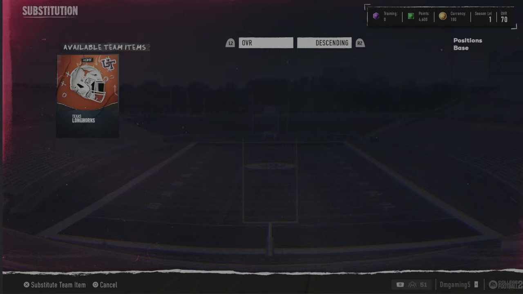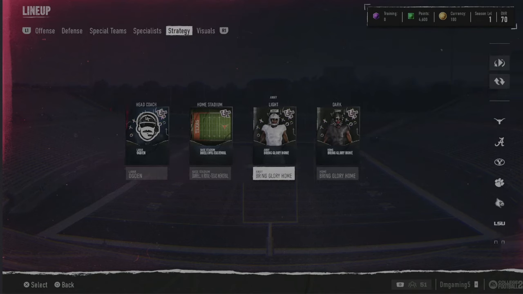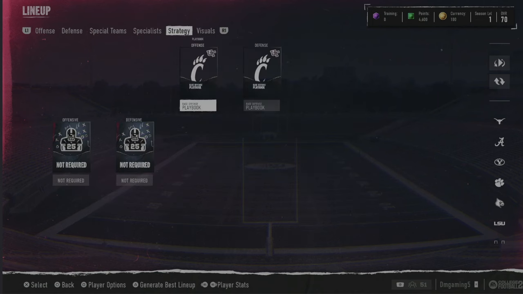Available teams. Oh, do we want to rock the Longhorns, dog? We playing in the Longhorn Stadium. Let's rock the all black and white. We'll see how that works out, man. Strategy. Do I get to choose base playbook?